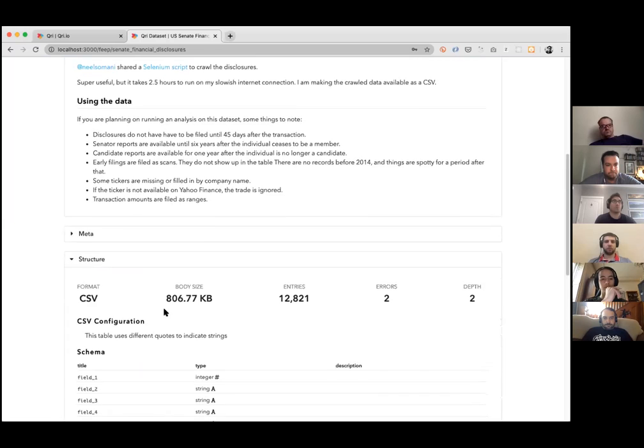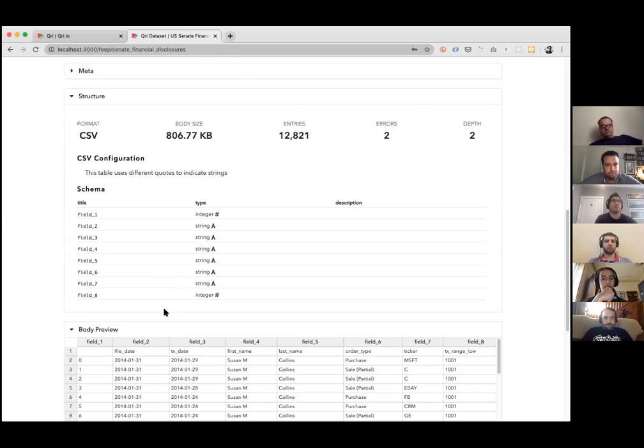Same thing with structure. We've copied this directly from Qri Desktop, reusing some components there, and this gives us the full breakdown of structure, which this one doesn't have good titles, so it's probably not one to demo off of.